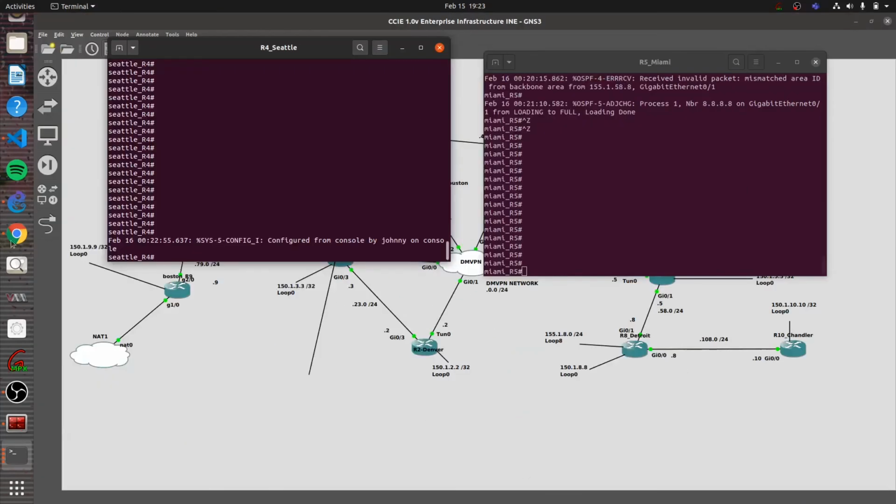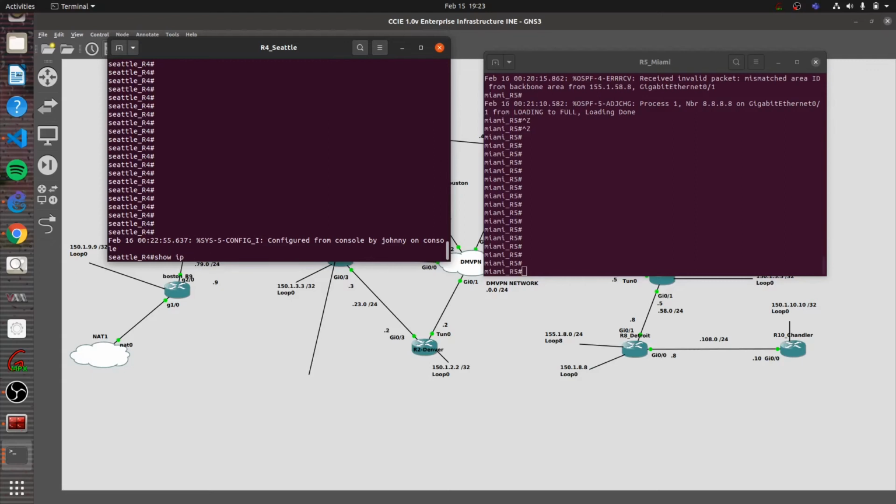So with that being said, bring this to the side again. Let's create our virtual link. So something to know with virtual links, right? We do them on both the ABRs. And we're going to do it using the router ID, okay? So let's get our router IDs. So how can we do this?